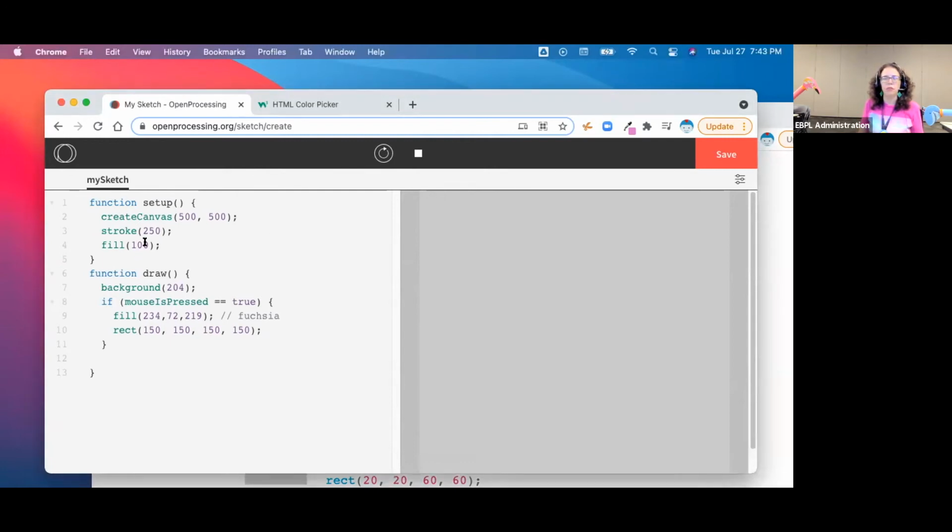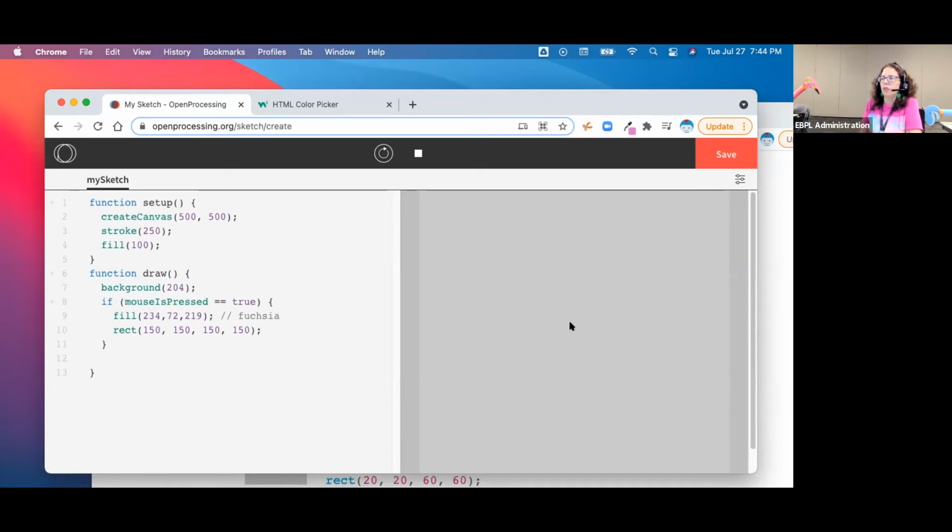So here I have it. I can put stroke and fill also in the setup function like I did here. And then I'm going to draw a background. Then I have the first conditional statement. If the mouse is pressed, and true is just comparing two situations. If the mouse is pressed and true, it means you're checking that the mouse is pressed, so positive. True means check mark, the mouse is pressed, then you're going to do this. If not, you do nothing. So this is the first if.